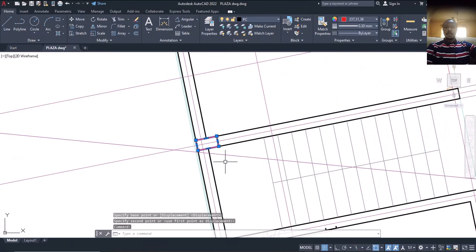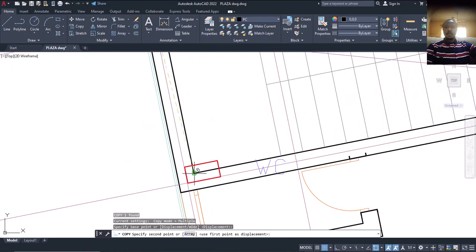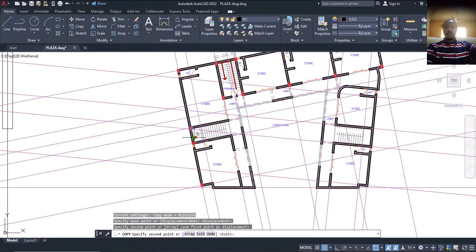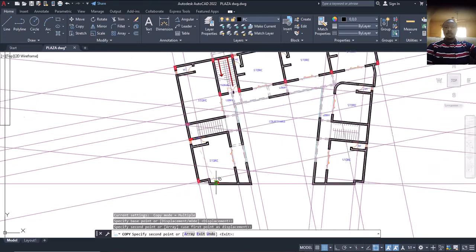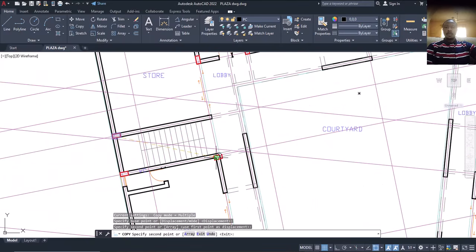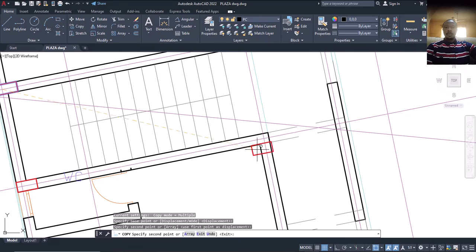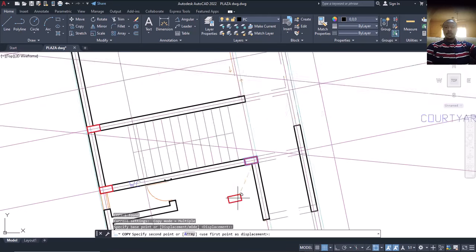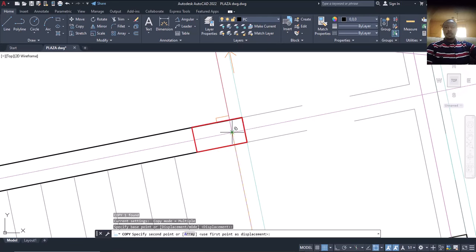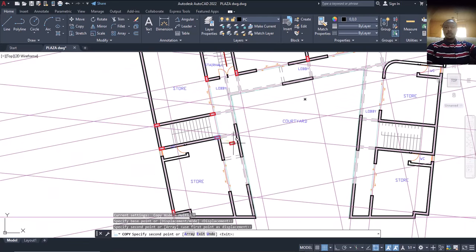So then come to this place now. CP, enter. From this place now, which I want to get. Okay, I have it here. It's for this place. This place also I need it here, so I put it here. Click on this. Then M, enter. That's move. I can move from here and fix it here. Can you see now? Then M, and select CP. That's to copy from the center here. I can now pick it and also fix it here.